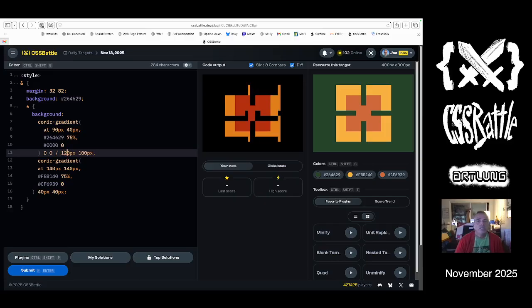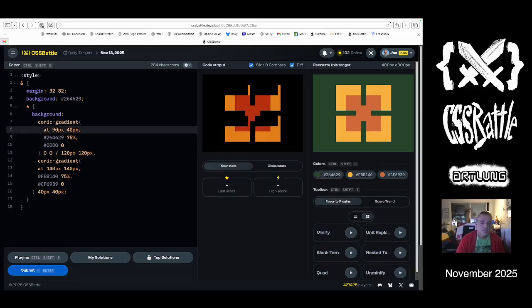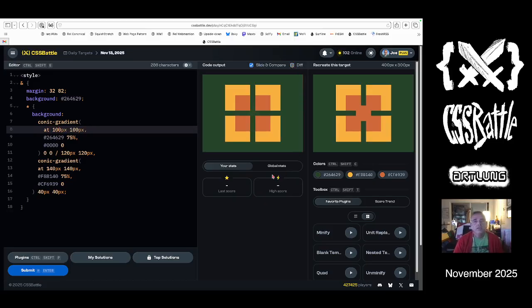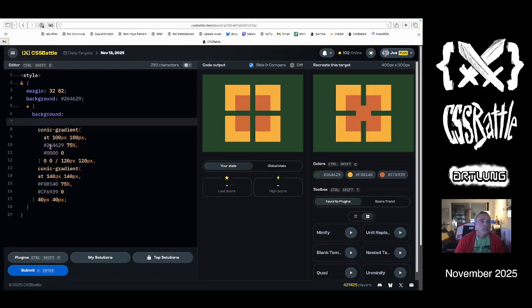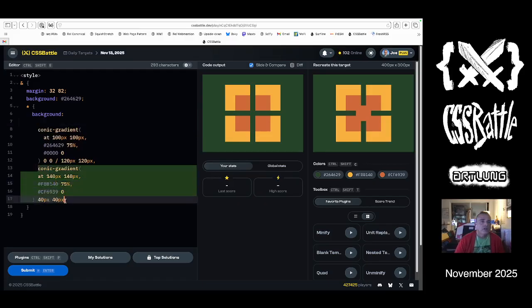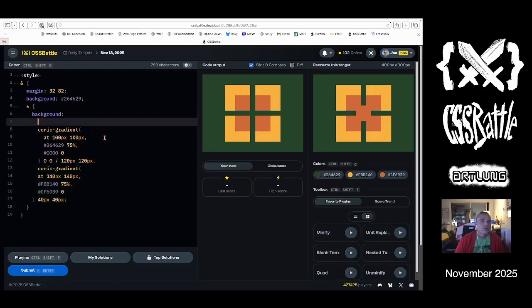1, 10, 20, 20, and then this is it. 90, 90, maybe 100, 100. Okay. And then I need the same thing again, maybe? Or I need some element, or I just need another kind of gradient.